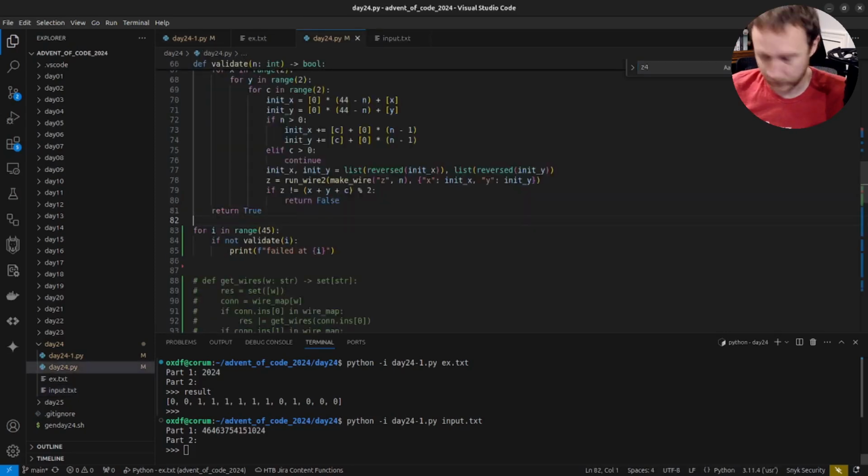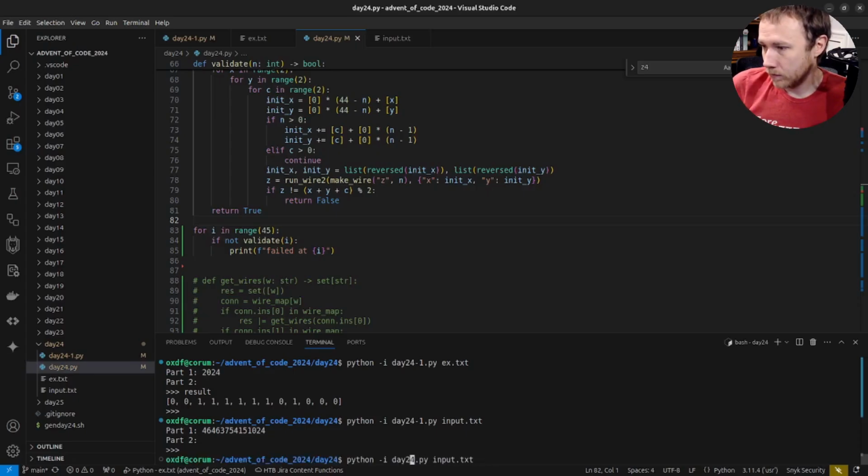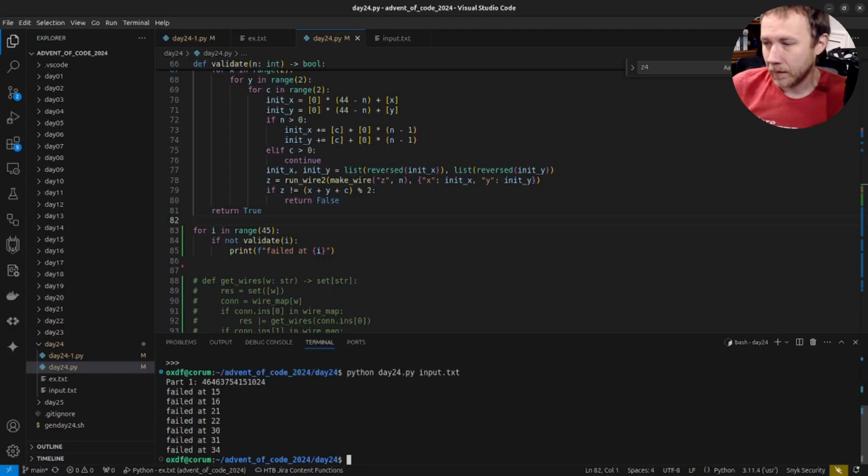All right, so we can run this. Oops, I didn't get out of here. We're basically throwing out the example input at this point. And we can see we get failures at 15, 16, 21, 22, 30, 31, and 34. Now, only 4 things are swapped, but if you think about it, messing up one thing can have propagation issues, and it can propagate to the next one. It probably won't propagate beyond that. So it looks like 15 is probably messed up, 21 is probably messed up, 30 is probably messed up, and 34 is probably messed up. So I think I found 4 places where I got broken logic, and that's cool.